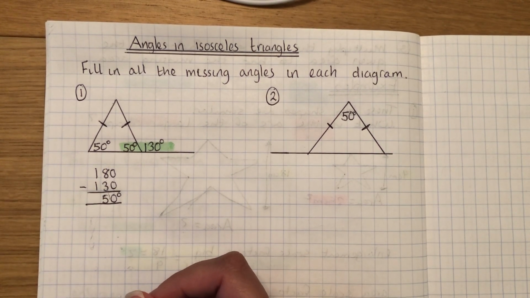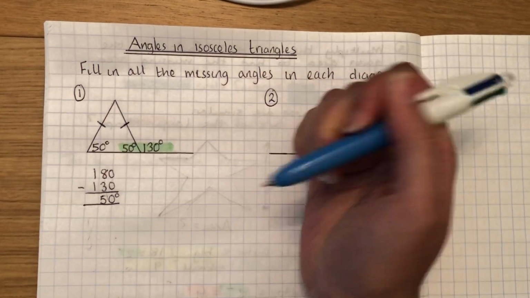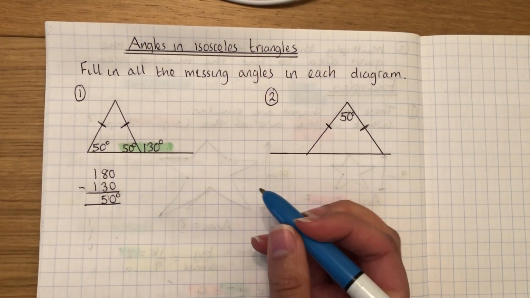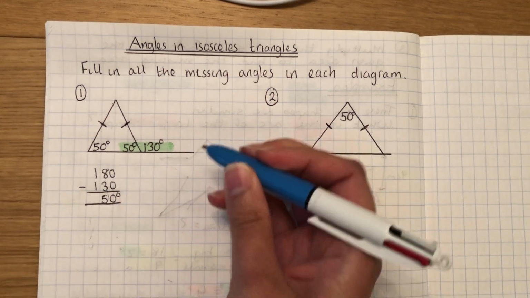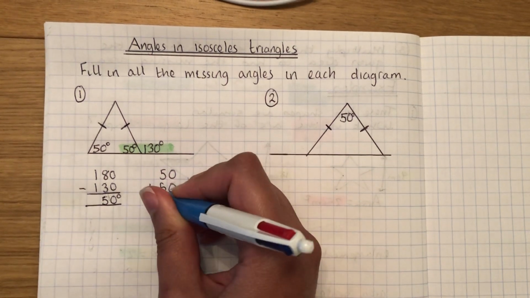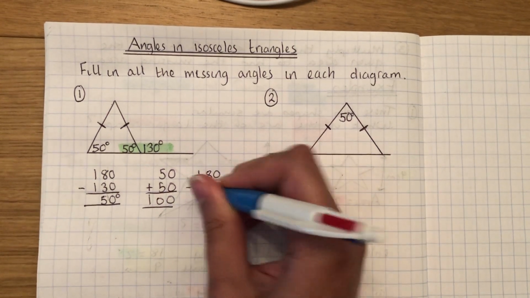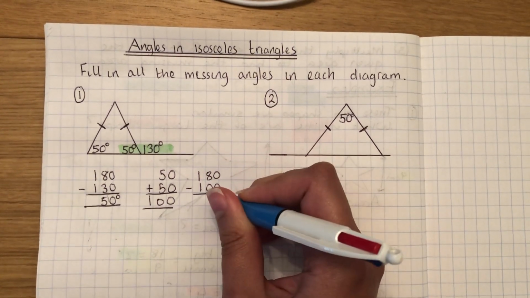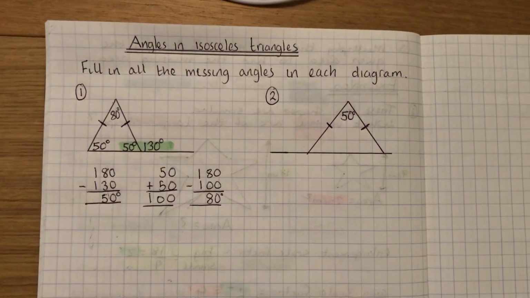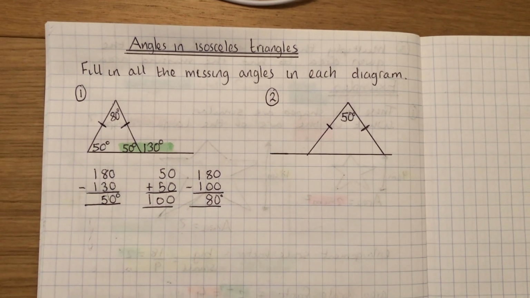So the second rule that you're going to have to think about to help you answer this question is the angles inside the triangle. So what you need to remember is they also add up to 180 degrees. So we've worked out 2 angles. So we've got 50 plus the extra 50, which makes 100 degrees. And we want to take that away from the 180 that would be the total for inside the triangle. So that's going to leave us with 80 degrees. So 80 degrees is the angle that goes at the top. And we've now finished that particular example. We've filled in all of the missing angles.